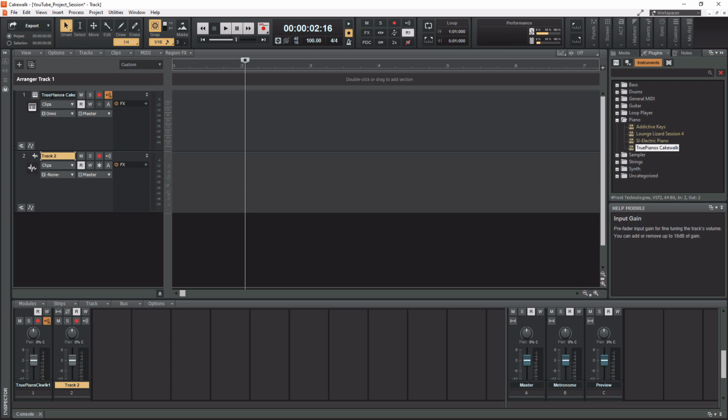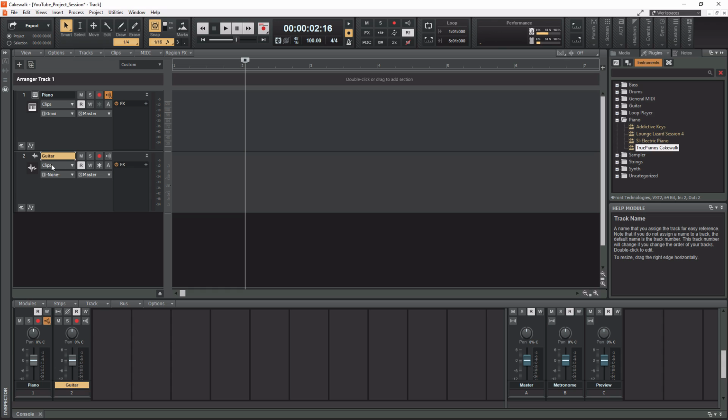And we will name these because I like to have my stuff named, of course. We want to be organized. So the first track is piano, so let's just call it piano. And the second one is just going to be a little guitar part. I'm just going to play some guitar arpeggios or something just so you can hear some audio recorded.